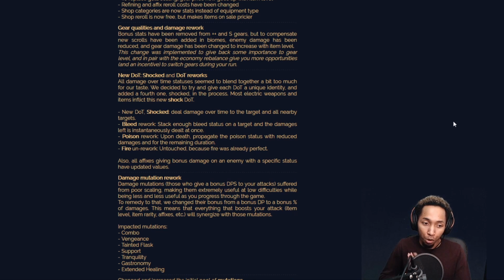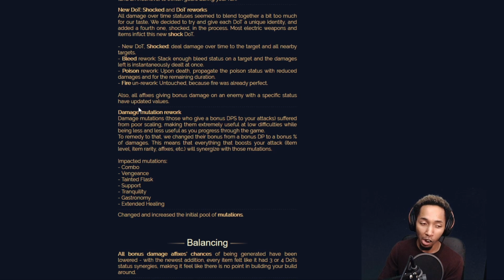Poison rework: upon death, propagate poison status with reduced damage and the remaining duration. So poison being able to leave a cloud on other monsters is pretty cool. There's lots of affixes that already do cloud on death, but let's say you don't get that and you're walking around with an alchemic carbine. That means that if the monster walks out of the cloud and you kill it, then anything around it gets poisoned again. So I think that's probably cool. And then fire is unchanged, which is fine. I don't think anything was really wrong with fire, aside from clarity on how it works with oil.